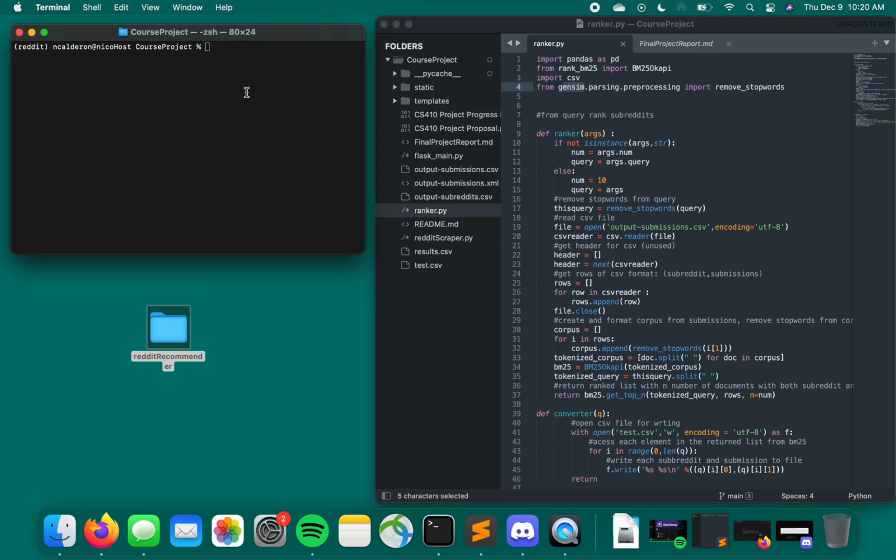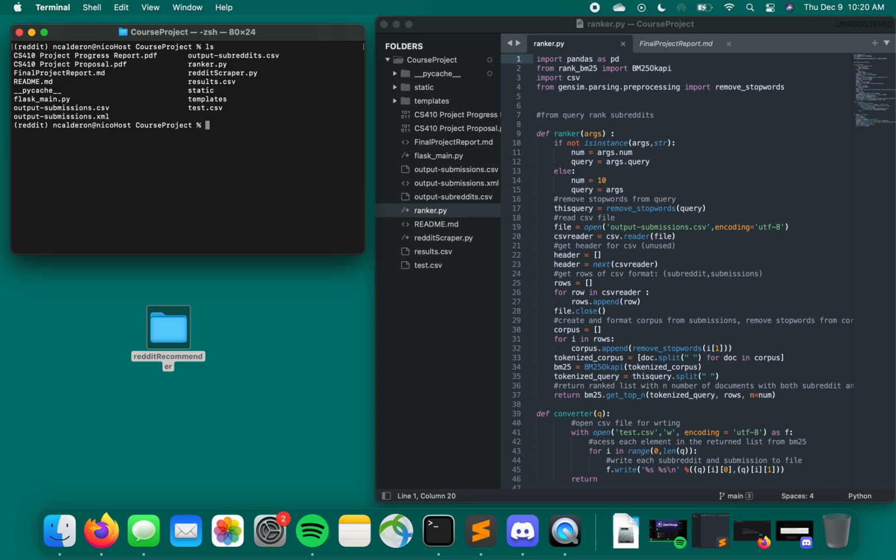I had to pip install all of those, and basically the only error that I got when I ran the website was saying it didn't understand what a certain thing was, like pandas, for example. It didn't understand what pandas was. So then you would just have to pip install it, and it's as simple as that. So it's really not hard to install the dependencies for this project.